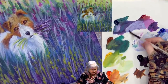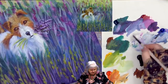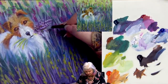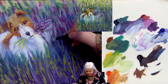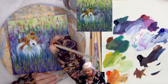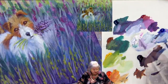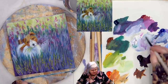Now, while I'm here, I want these little purple flowers where the dog is to stand out more. So I'm going to come into my gray color. I'm going to make a much lighter one. And this is something that you have to do sometimes where you look at something and you're like, oh, hey, you are not really standing out. So you've got to come in and create some more value contrast that we're missing.